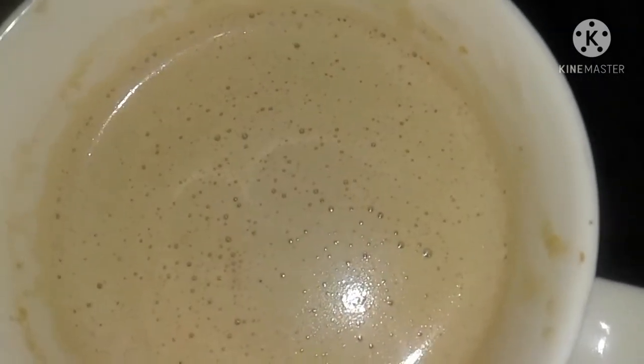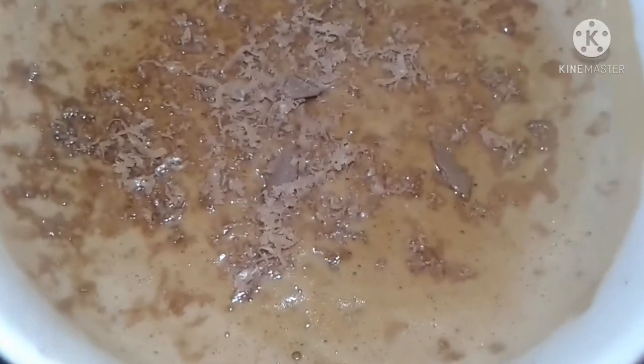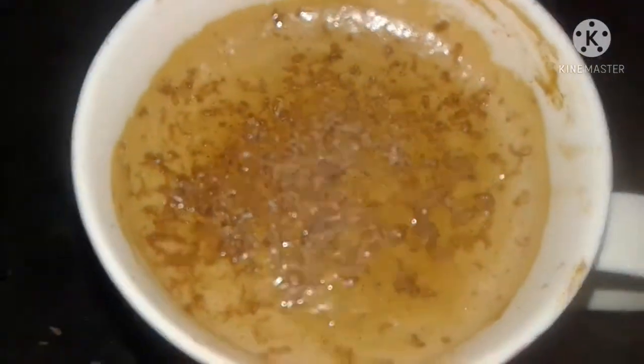This will turn the coffee thick and frothy. To this as well, for the extra flavor, you can add 1 teaspoon of coffee base on top and some crushed chocolate.